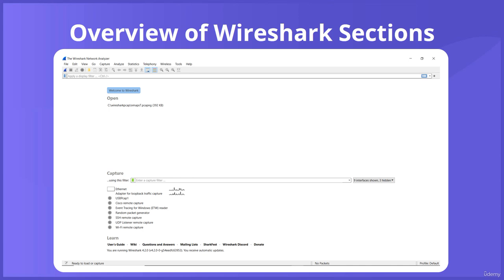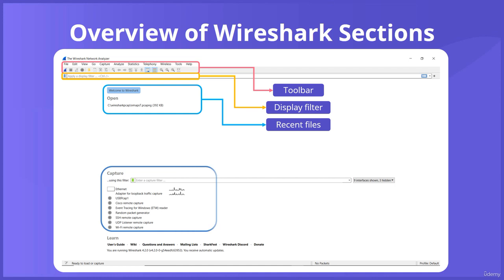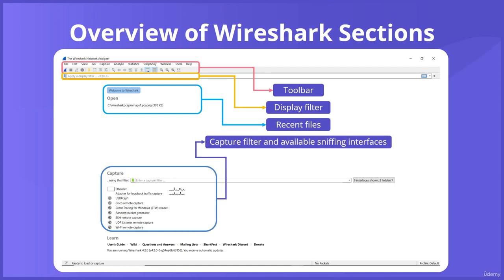Wireshark GUI opens with a single all-in-one page, which helps users investigate the traffic in multiple ways. At first glance, 5 sections stand out. Toolbar. The main toolbar contains multiple menus and shortcuts for packet sniffing and processing, including filtering, sorting, summarizing, exporting, and merging. Display filter bar. The main query and filtering section. Recent files, list of the recently investigated files. You can recall listed files with a double click. Capture filter and interfaces. Capture filters and available sniffing points, network interfaces.